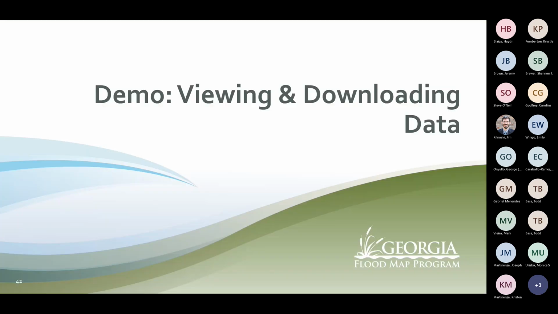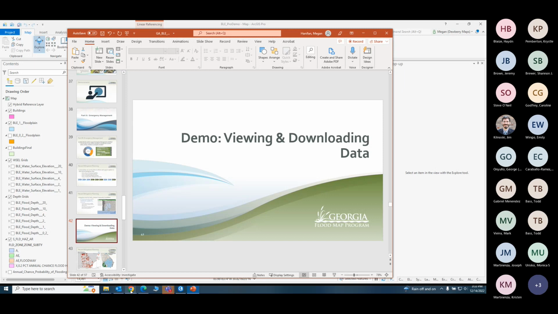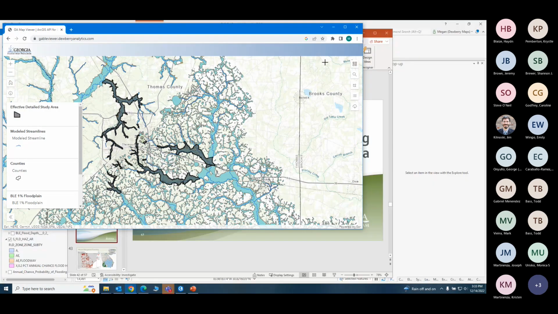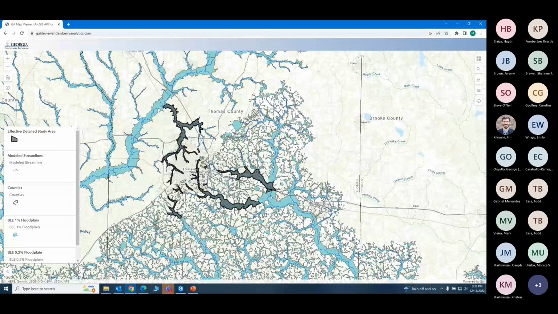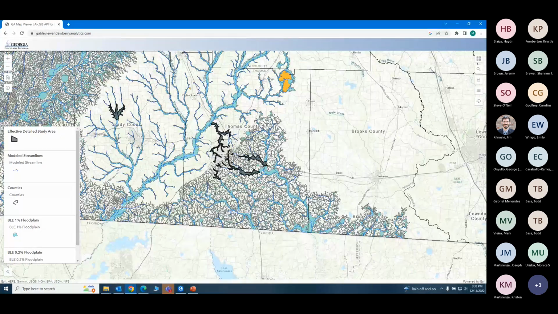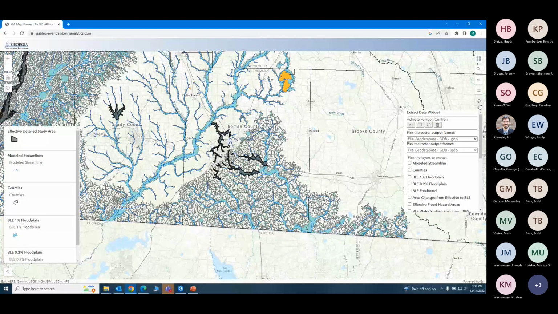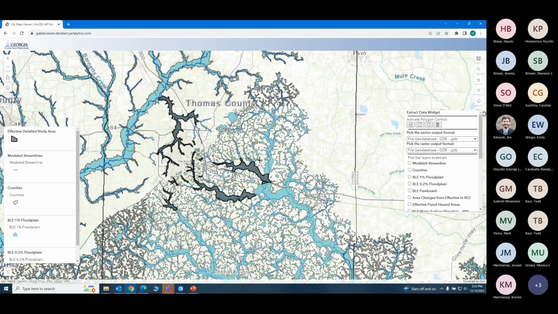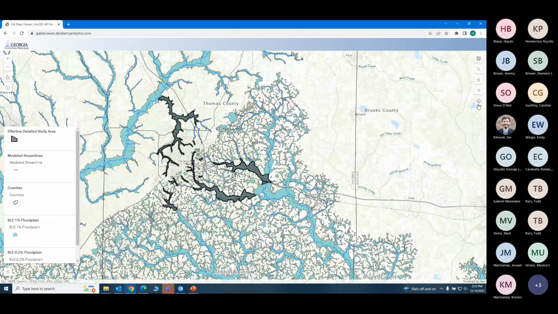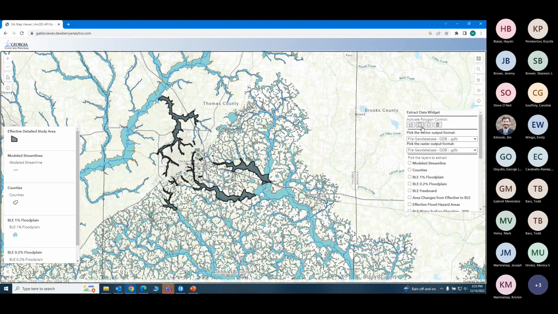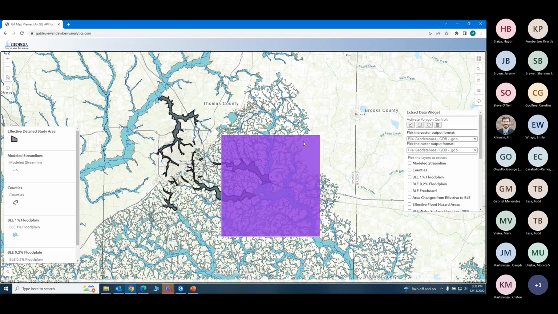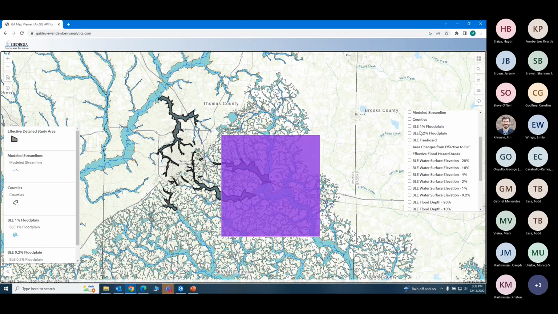Okay, so I'm going to go back and forth between the slides and doing some quick demos for you. The first one is something you've probably seen a bunch of times already, so I won't spend too much time on it. But as you've seen, this is the viewer. Petia just recently showed you how to do the data download. But just to review it one more time, when you're in the viewer, you click this bottom button, and then you select your polygon control, and you can click and drag, select your area of interest, and then select which products you're interested in downloading.